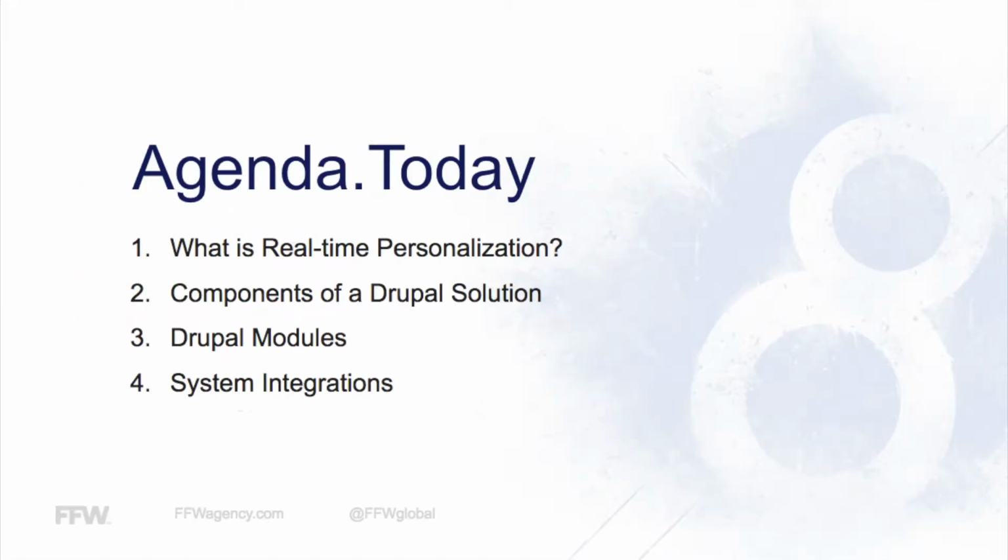Real quickly, the agenda today is to discuss what real-time personalization is, talk about the components of a personalization solution on Drupal. We'll review a few Drupal modules that can be used today, particularly for Drupal 7 sites. We'll also talk about a solution approach for Drupal 8. And finally, we'll look at some system integrations with third-party services that can help you to implement personalization on Drupal.